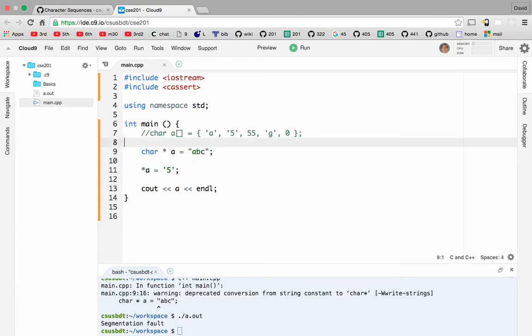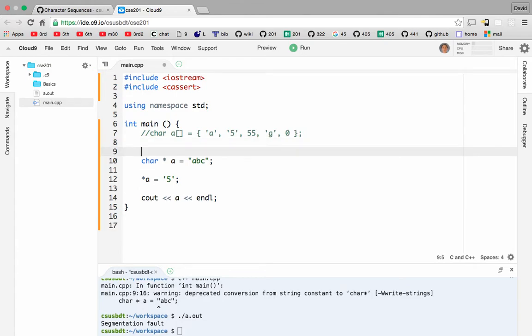How about if we do this? Let's declare A as an array of size 4. A is an array of char size 4.